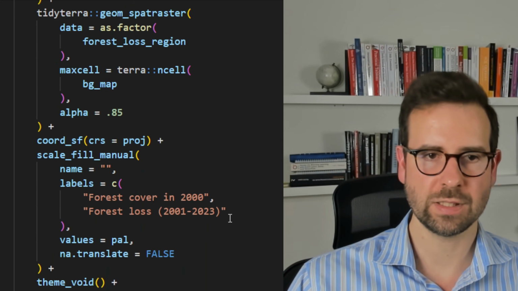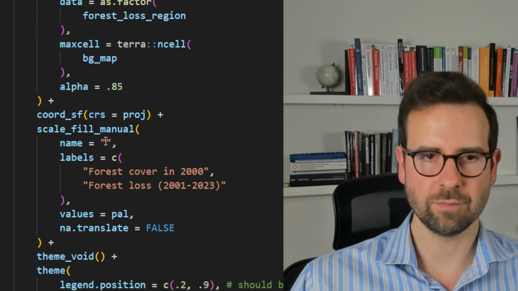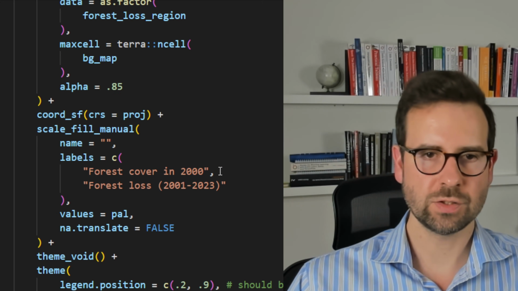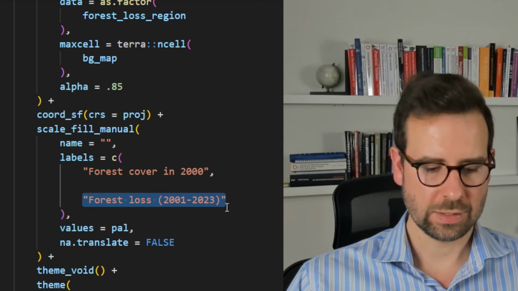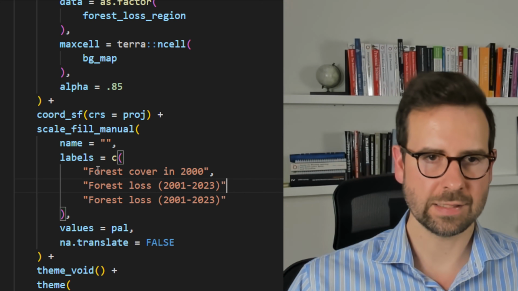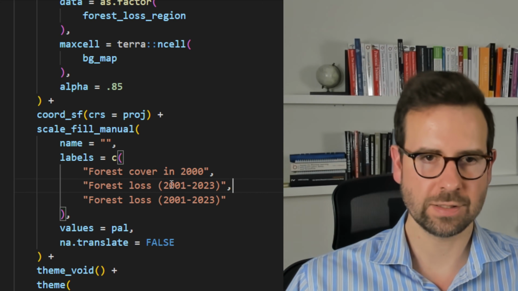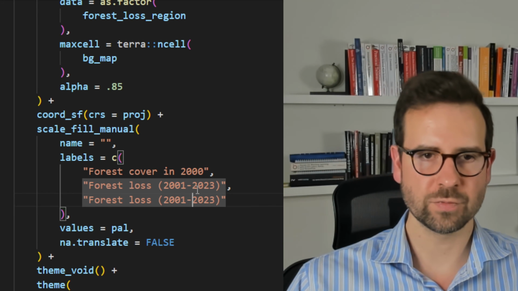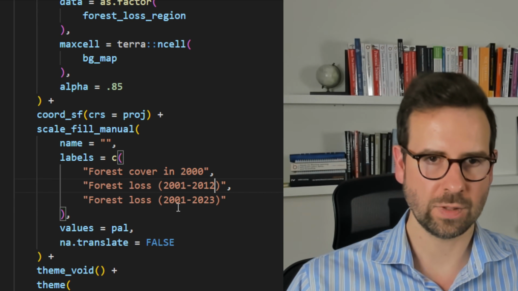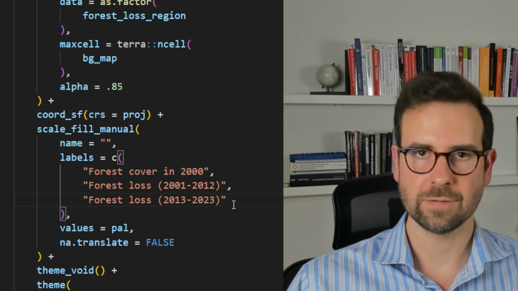What you want to do here is go to scale fill manual, and over here we will need to add an additional label. We are tracking forest loss from 2001 until 2012, and then here from 2013 until 2023.